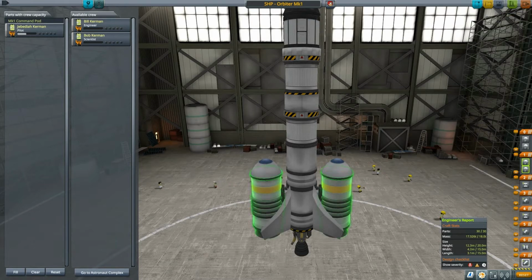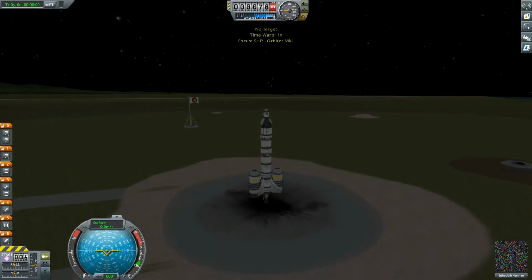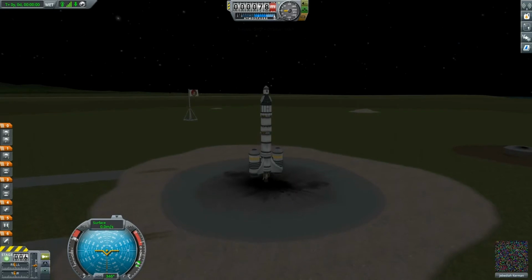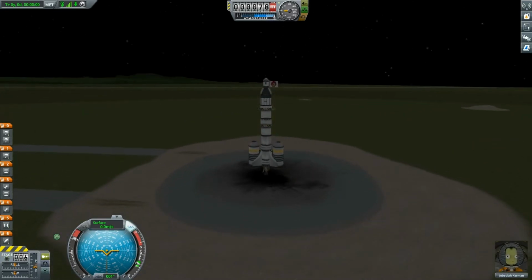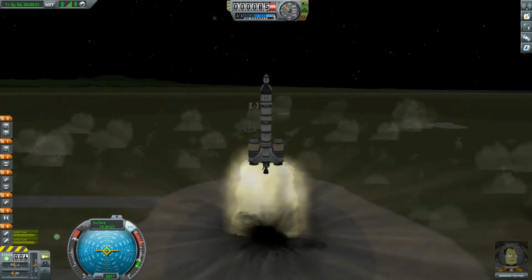Okay, you followed, and then decoupling for the return stage. Good, and the contracts are return from Kerbin orbit and have heat shield. Okay, let's do it. It's a nighttime launch, we're not gonna waste too much time, so 3, 2, 1. And we are off and running.